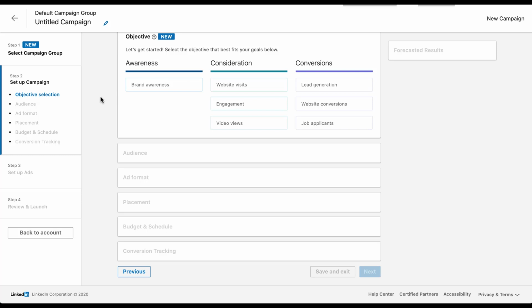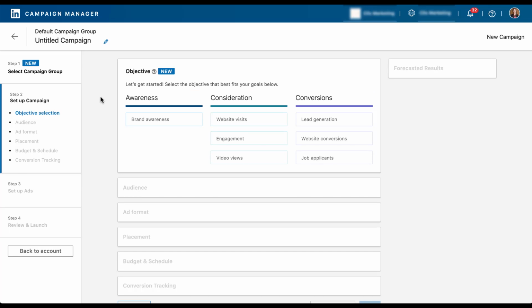Budget and schedule is another section where we'll spend a decent amount of time, because although our budget and schedule specifically are pretty flexible across all of these different campaign objectives, this is the section where we're going to set our different bids and action optimizations to try and have LinkedIn focus on the goals that we want. And these vary quite a bit based on the different objective that we're going to be using. So we'll spend a decent amount of time here. And then conversion tracking is going to be very similar to the audience section. We'll have all of the same capabilities across all the different campaign objectives to track all the conversions we want. So we really won't spend a ton of time here.